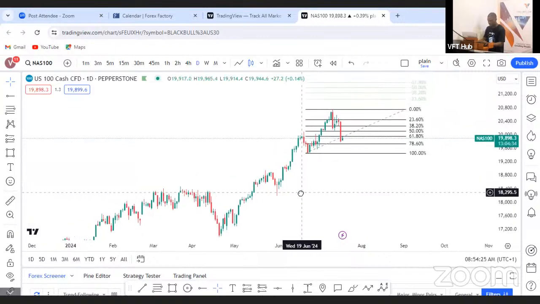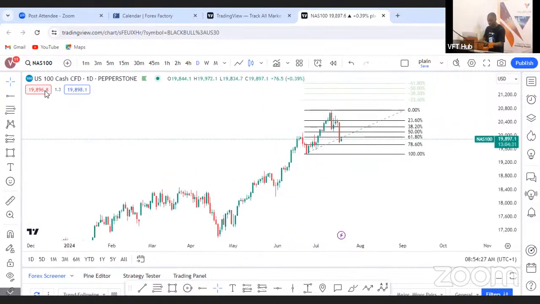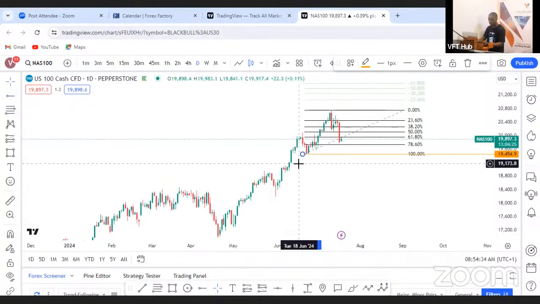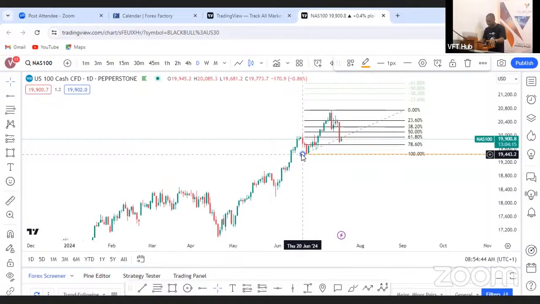And if for any reason we see this level violated, then we will start thinking about sell opportunities, right? This is the last structure that was formed. The last lower low, higher low that was formed has still not been violated. So we're looking at this guy remaining protected, and we look for buy opportunities from this level.